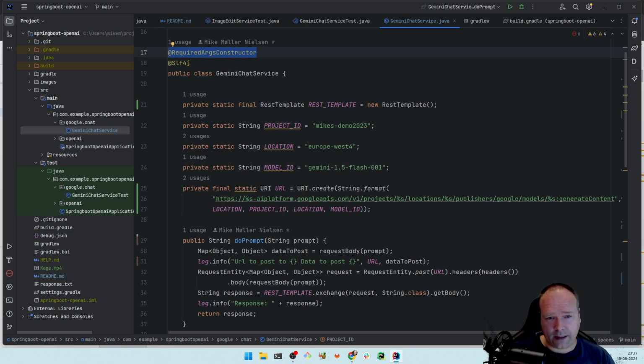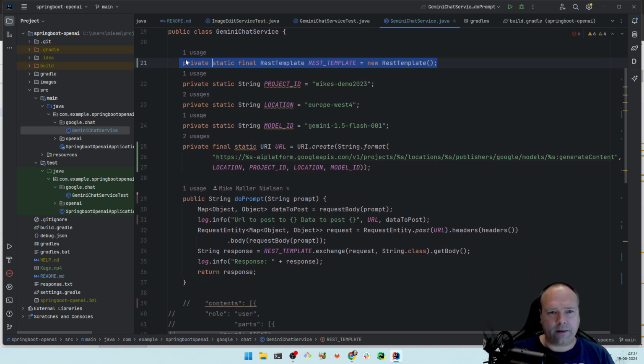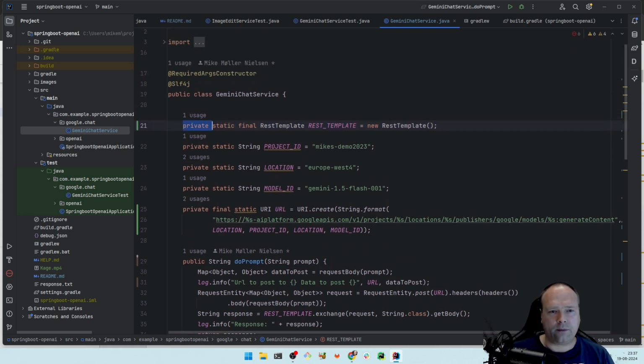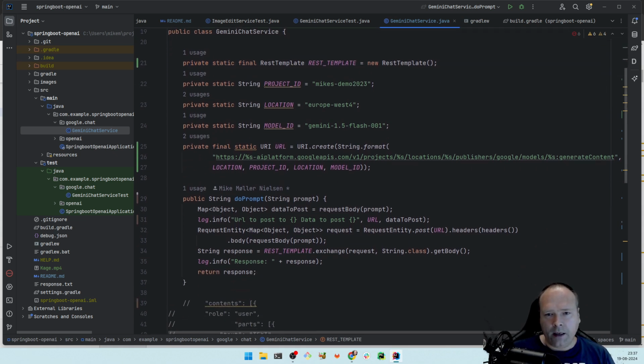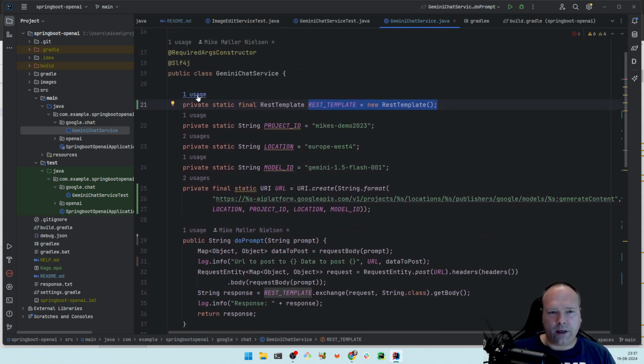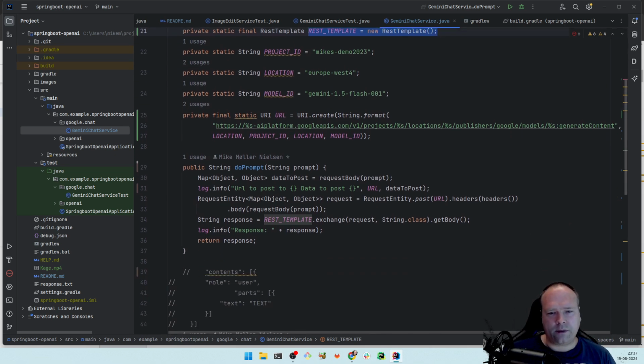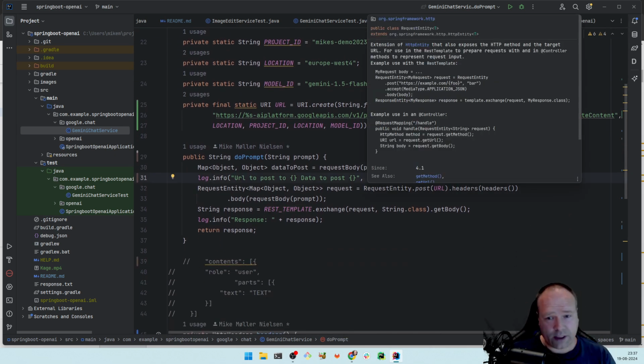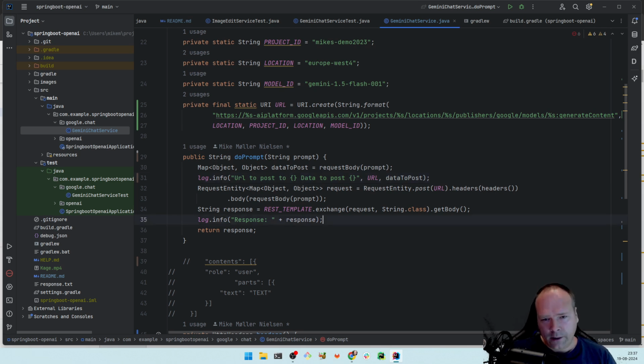This means that if I had private static final and I did not initialize it right here, then Spring would have tried to constructor inject it instead. Lombok would have created a constructor that would match this parameter right here, this member variable, because it's private. That is how Lombok works with @RequiredArgsConstructor right here. But enough about that. We just set it to something new right here. So we're actually not using the Spring injection for this example. And this is also why when we go to the test, you will see I'm not using a Spring Boot test. I'm just creating a normal JUnit test actually.